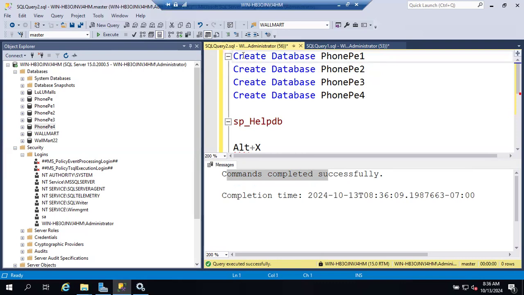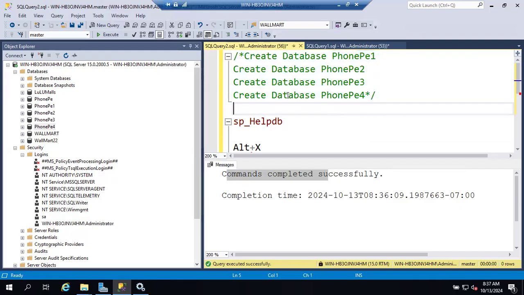If you want to comment multiple lines, go for forward slash and star until you close it. See, everything is green. Now I want to comment these 4 lines. Instead of adding a hyphen for each line, if I have 40 lines to comment, I cannot add a hyphen for each line. I'll simply comment multiple lines using slash star, star slash. This is like opening, this is closing. These 4 lines will be commented.